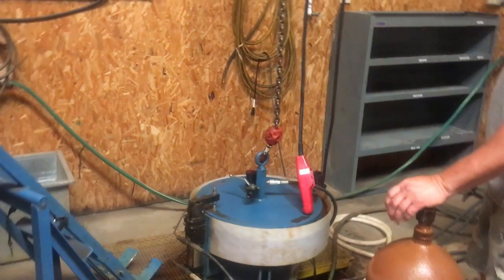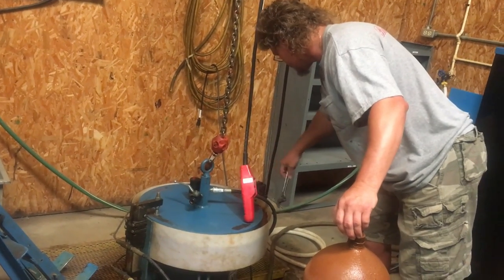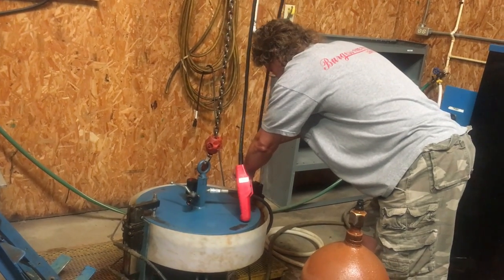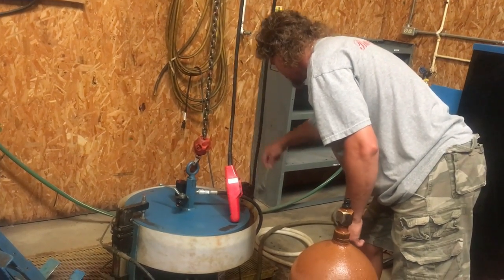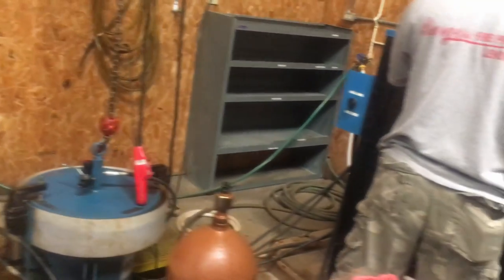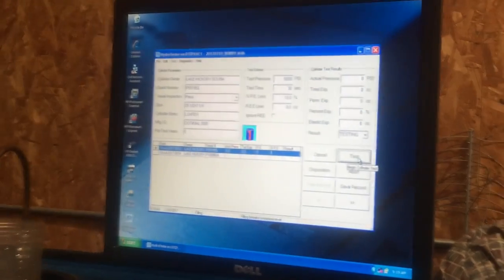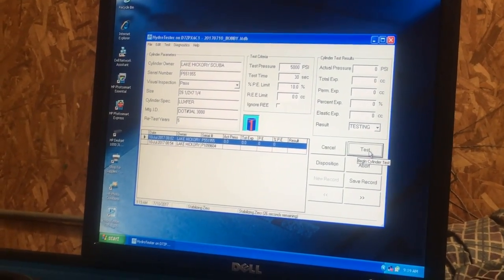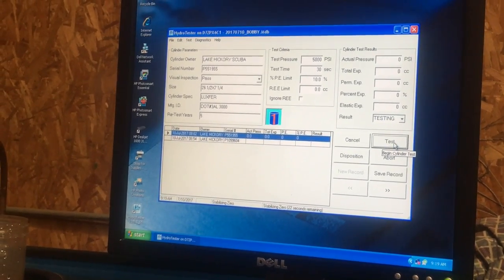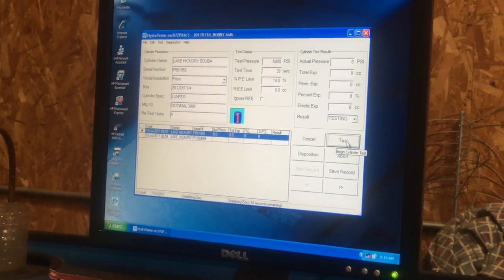And those clamps, I guess, are just hydraulic clamps. Now open up this valve over here until we get water coming out of it, and then it can build up pressure.